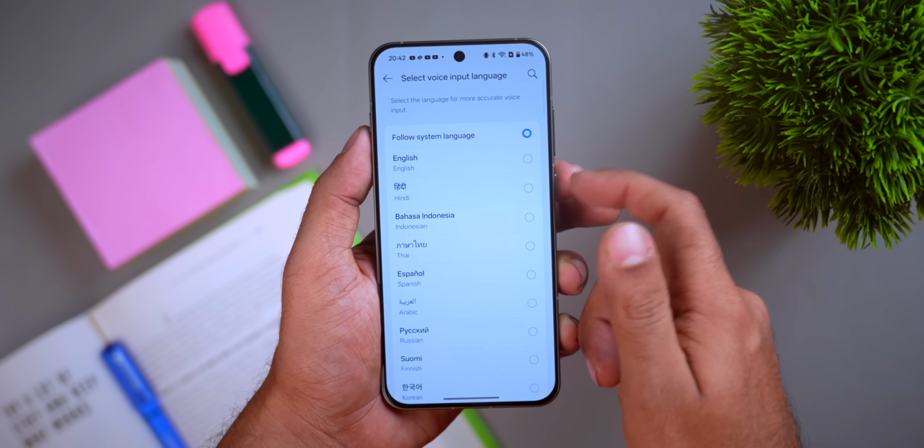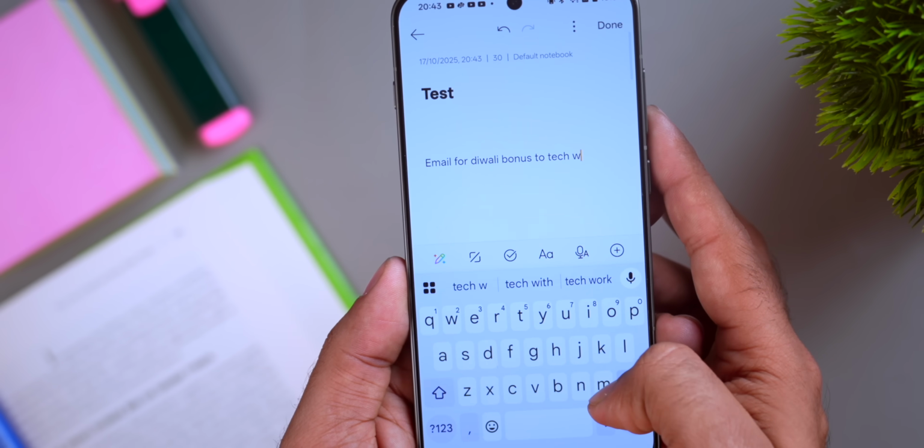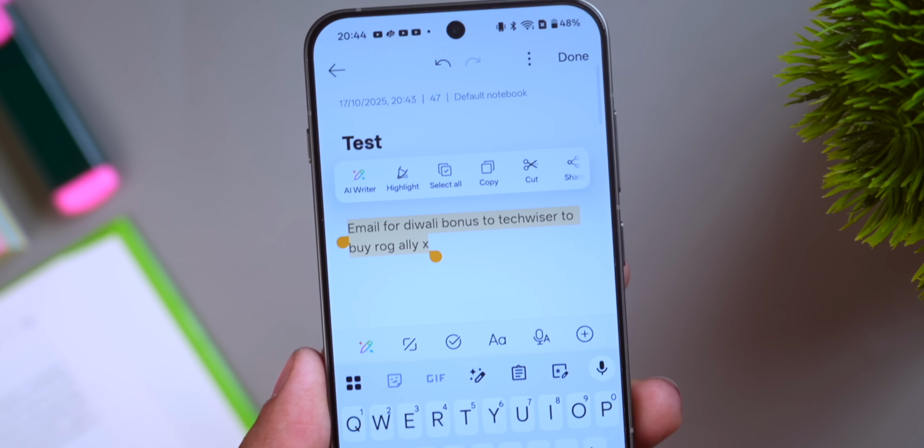Useful when you have a new device to explore and you don't know the exact name of the settings menu. The MindSpace app now also supports Hindi, but it's still in beta. Now you also get AI Writer. As of now, it's baked throughout the UI. You just have to write the text anywhere, select this, and then you have this AI Writer option.